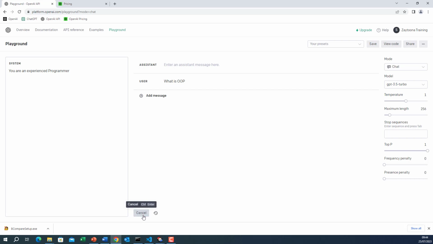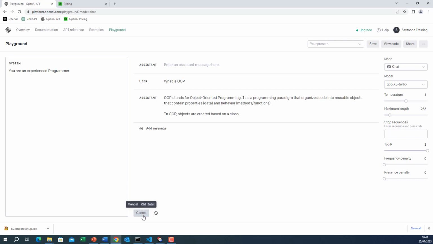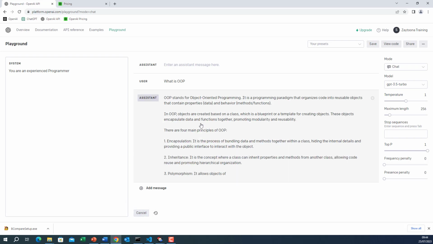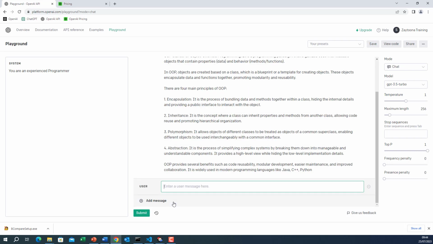If you click on submit, that has called the model, and the assistant or the model has replied with this information. Now, if you go to add a message, you add a message as a user. You do that in a conversational manner. So you don't need to repeat what you are talking about because it has the history. It is a conversation. So for example, you can say, can you summarize it in 2 lines?